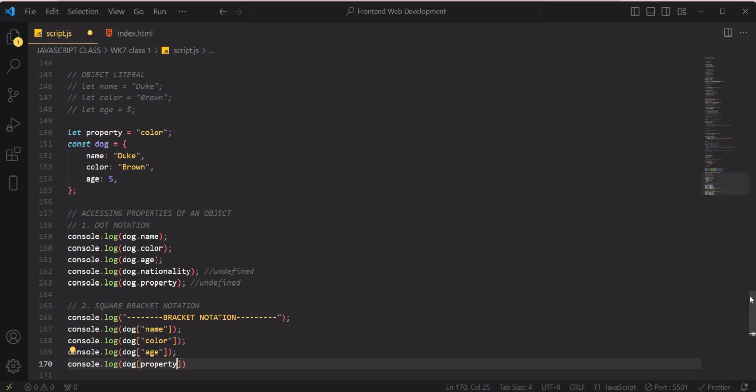Now this is what it means here. We said let property be equals to color, and we know that color is a property of dog, and for us to be able to access color in the dog property, we have to put it inside of a quote like this. So can you see that this one here is the same thing as this one?